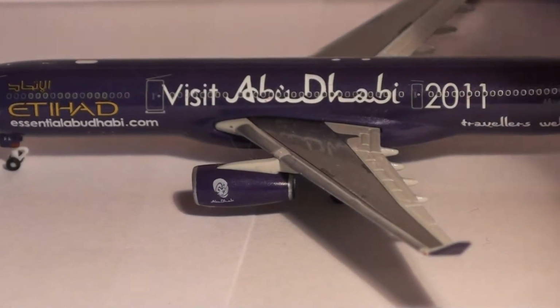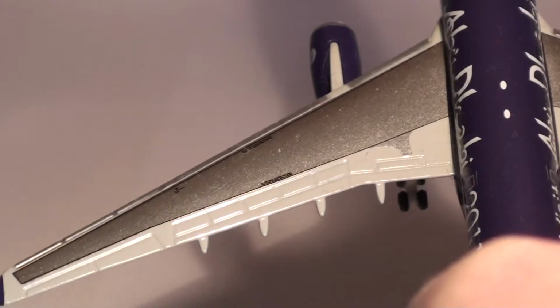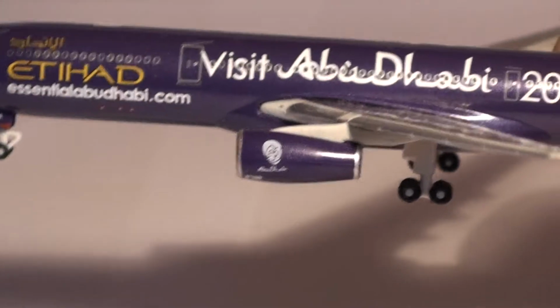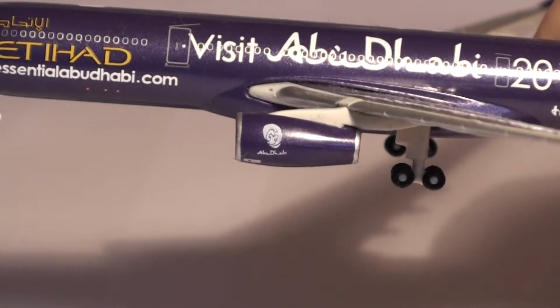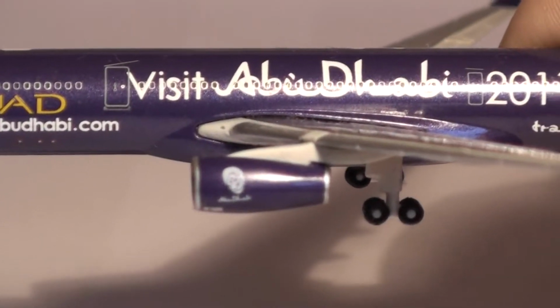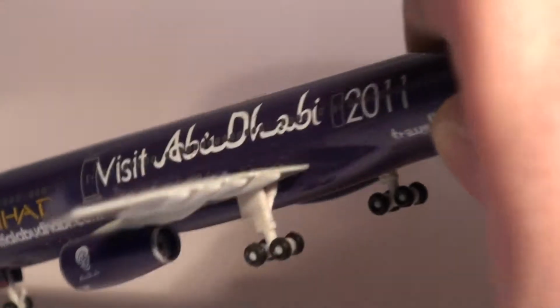So the wings are actually more detailed than Herpa. If you have a Herpa model with you, you can see it. And then you have purple winglets. Then moving further, you'll see the engines. And then there's a little Arabic logo I can show you. No, my camera will lose its focus then. But it says Abu Dhabi beneath it. And that's the engine. You can get a view in the engine if you want to. You might pause it now.